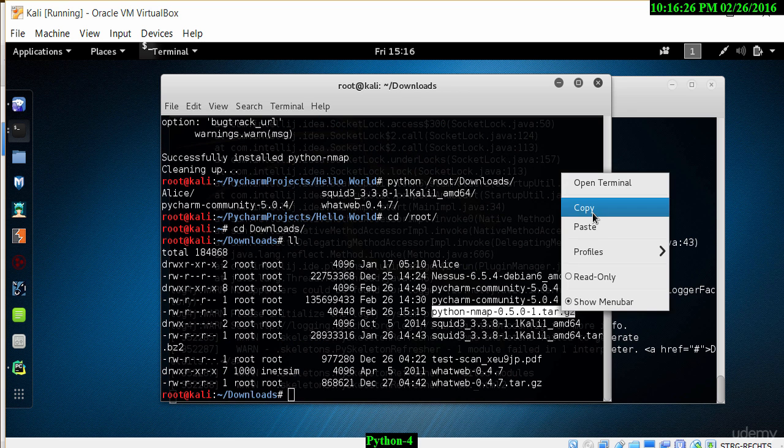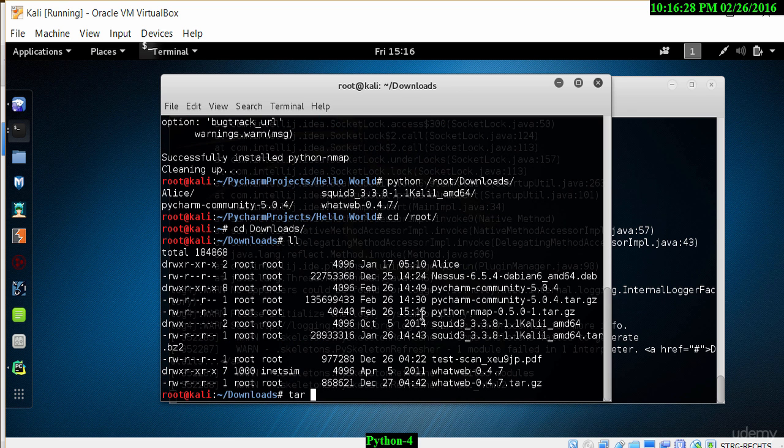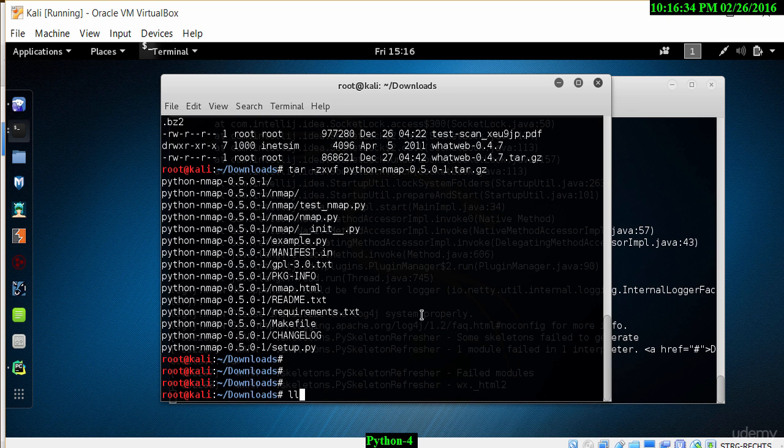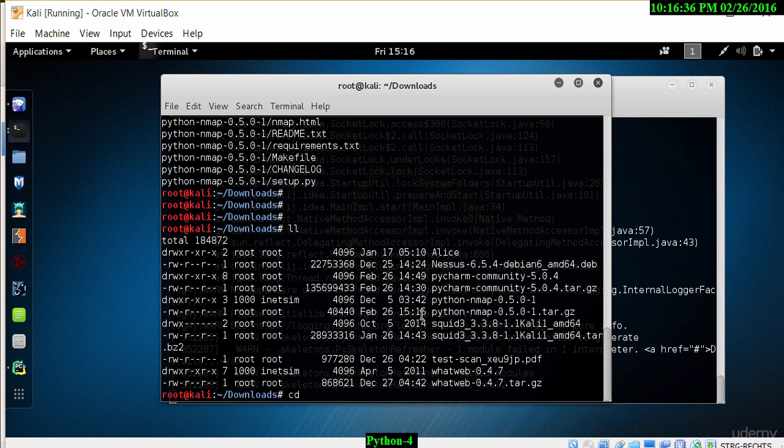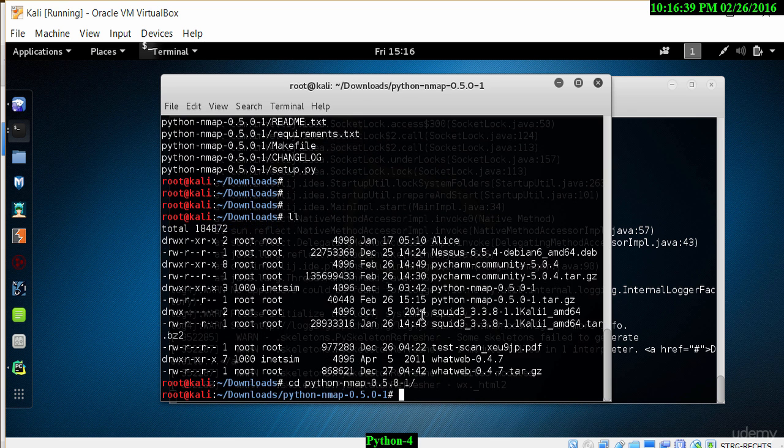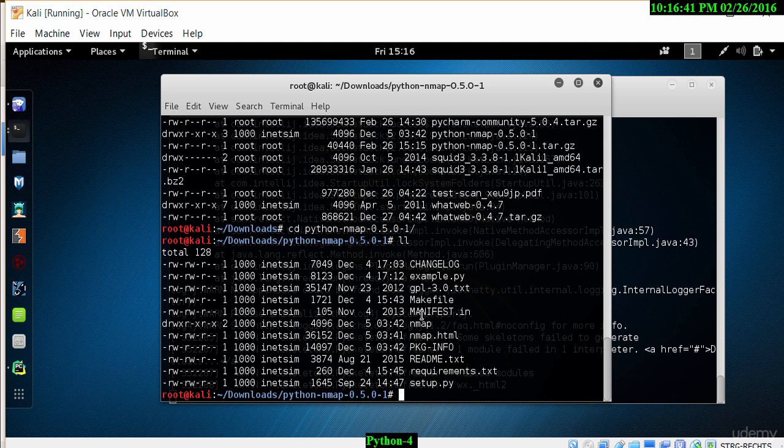Now we use the tar command. So type in tar -zxvf as we used previously, and the file name, and this unzips or decompresses the file. Then I go to that folder, and all I need to do here is type in python setup.py install.